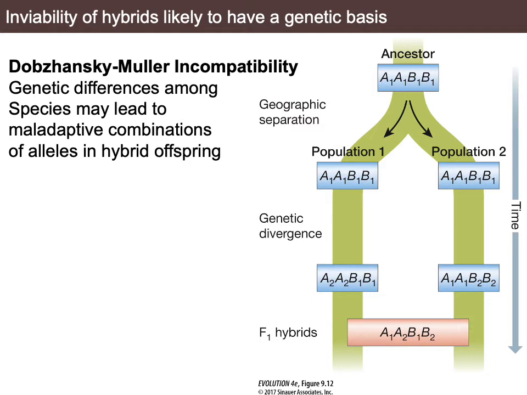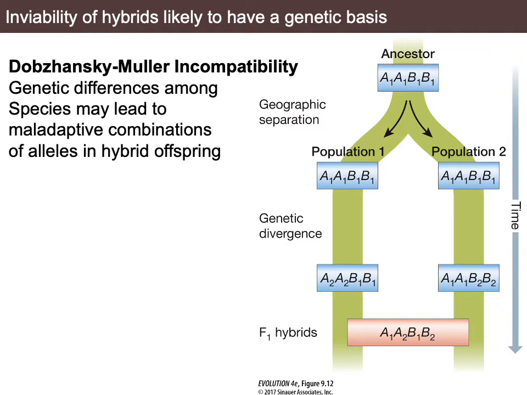And this is a phenomenon describing how an ancestral organism might diverge into two different species, okay, and these populations go on to evolve and become different species. And they have their own unique mutations. They become fixed for different alleles. So in this illustration to the right, population 1 becomes fixed for this new allele A2, and population 2 becomes fixed for a new allele at gene B, B2, okay? So population 2 has alleles, they're homozygous for A1, they're homozygous for B2. Population 1 is homozygous for A2 and B1.